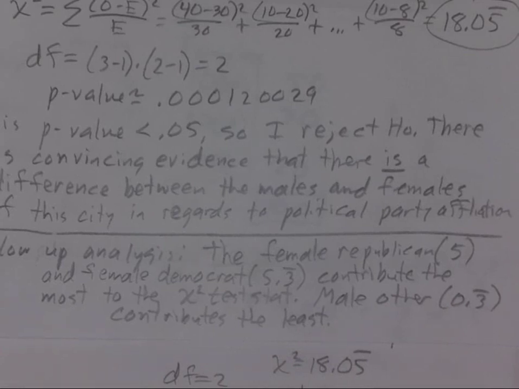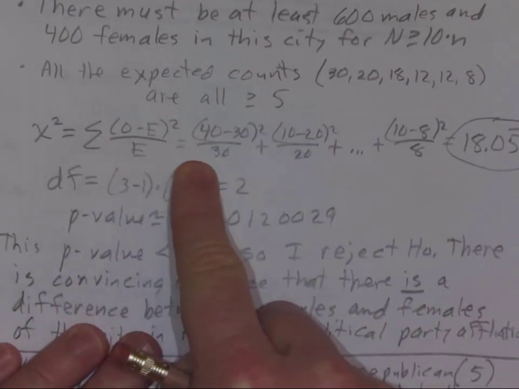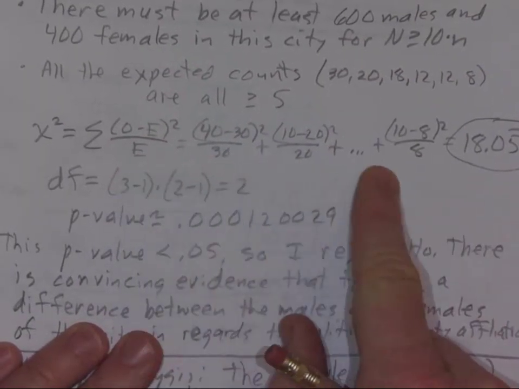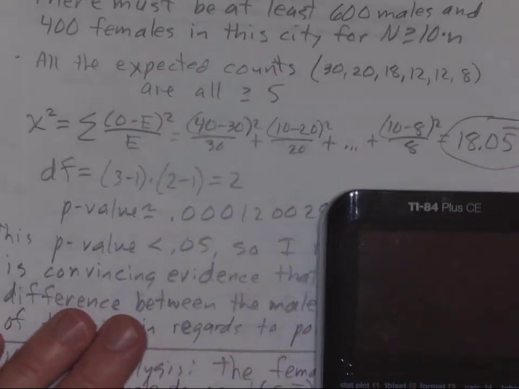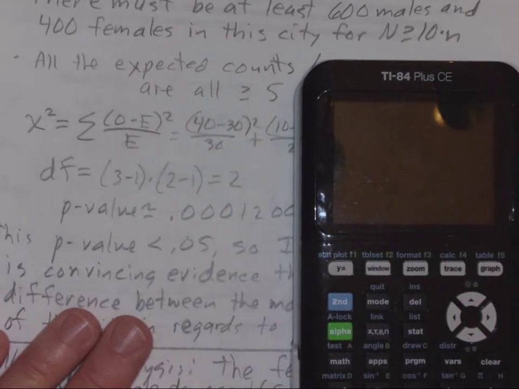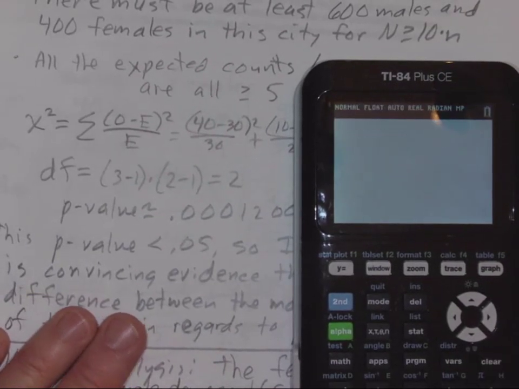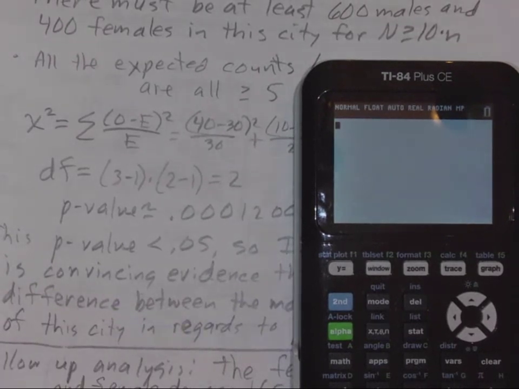Let me show you the shortcut with your calculator. Yes, you need to understand how to do that formula and how to find your components and do it by hand. But once you understand that, you can do this quickly with your calculator. With the chi-squared two-way test, the test of homogeneity, or what we're fixing to do, the test of association and independence, we are going to go to a matrix.